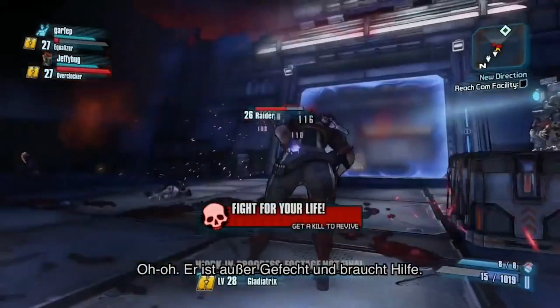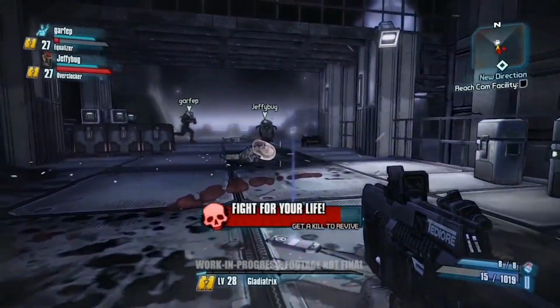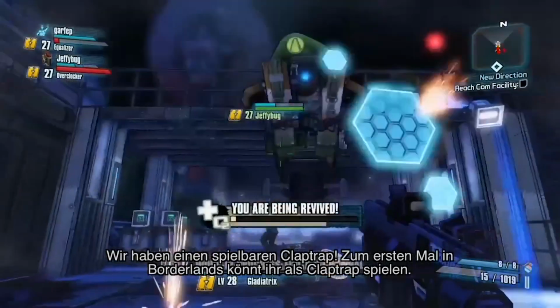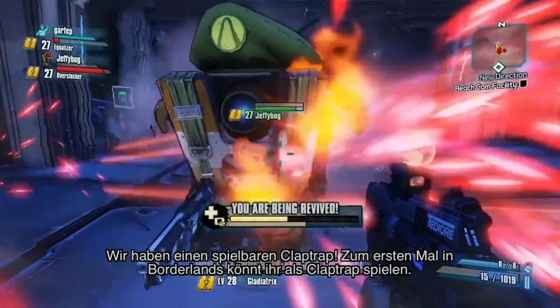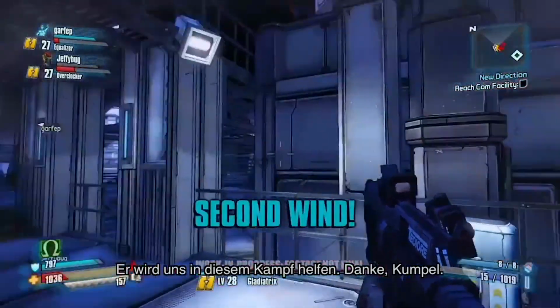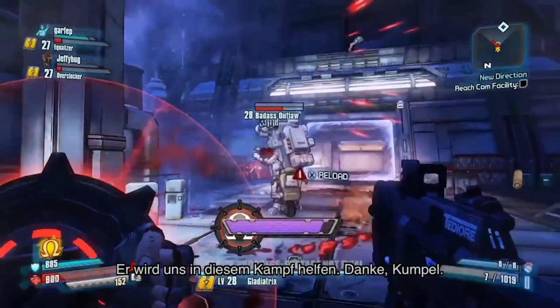Uh-oh. Alright, we really need some help now. And we have playable Claptrap. For the first time ever in a Borderlands game, you get to play as Claptrap. And he's going to help us out a little bit in this fight. Thanks, buddy. Alright, let's wipe these guys out.